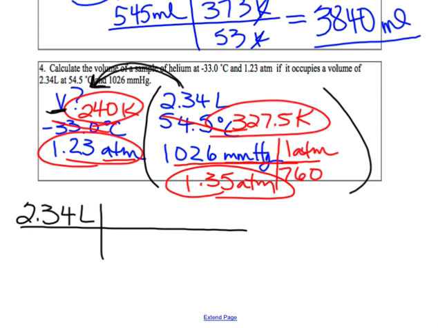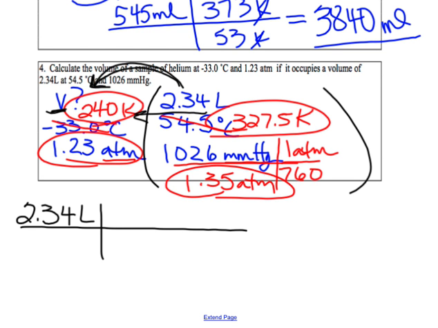All right. Now, we have two different conditions changing this time, which you might think, oh, these problems are going to be so hard. No, you just do one at a time, and you totally ignore the other one because they're independently affecting your volume. So what do you want to do first, pressure or temperature? Temperature. So going from here to here, what happened to temperature? Temperature decreased.